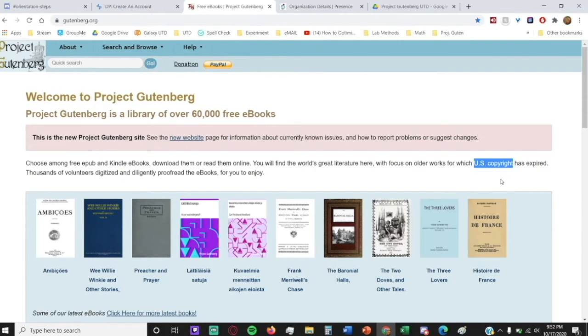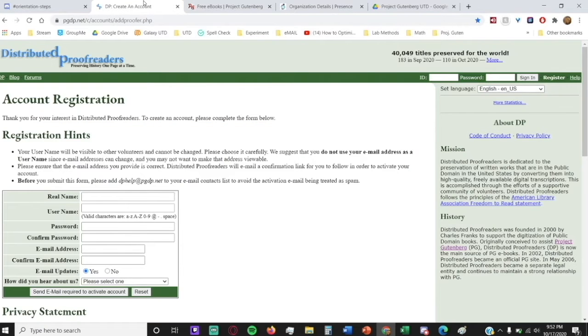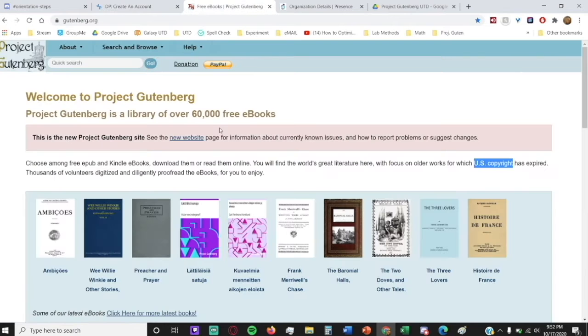Once they have expired, Distributed Proofreaders is able to take these works and scan them and turn them into ebooks. And they do that through the process of recruiting proofreaders and project managers to get this accomplished, to provide this complete ebook to be added to the online library. The URL for Project Gutenberg is gutenberg.org.